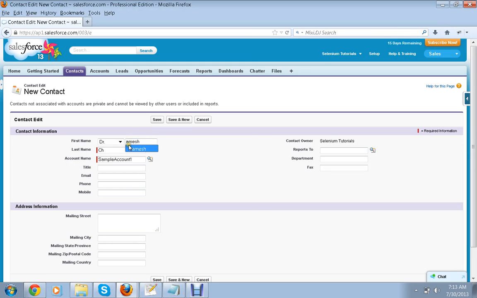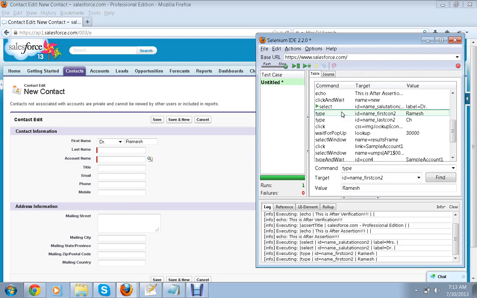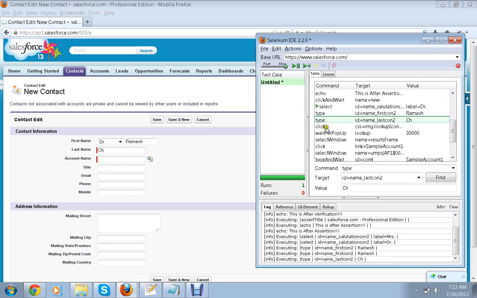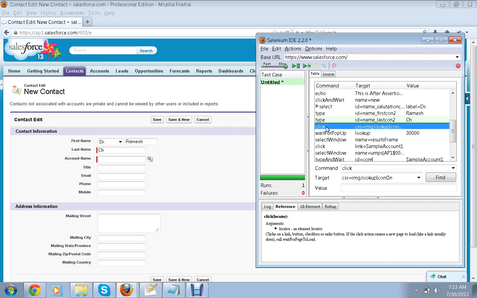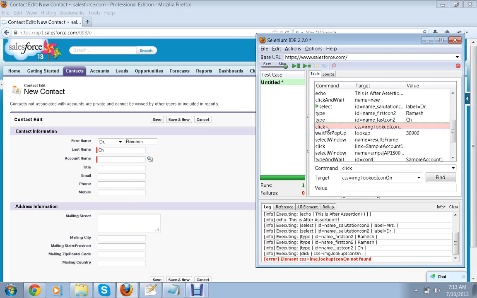I am removing this so that you will observe that something is getting typed. See, I clicked on this, so typed Ramesh, typed CH, and here this may fail because this is not found. So why? Because it is a problem with the ID identifier.